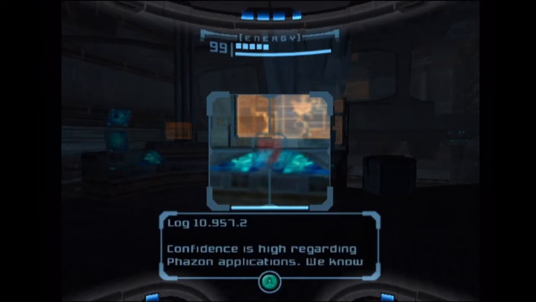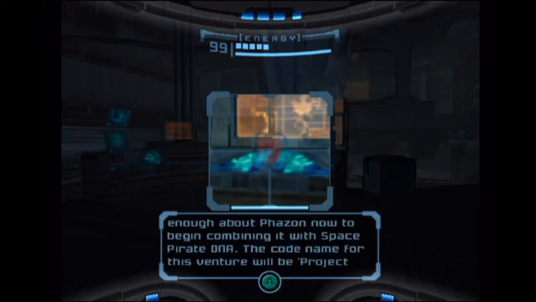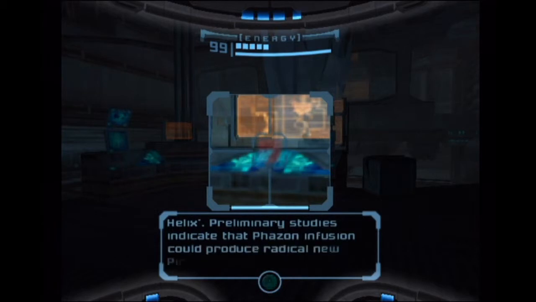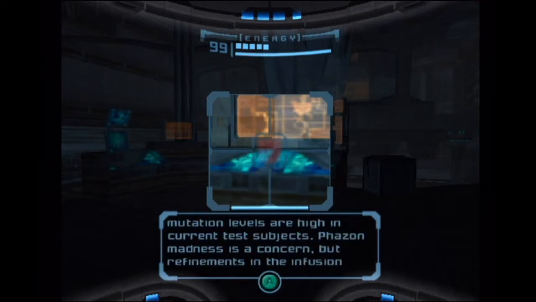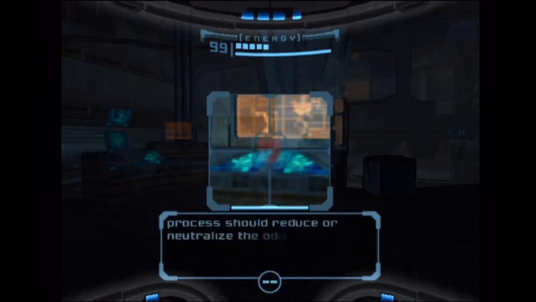Log 10-957-2. Confidence is high regarding Phazon applications. We know enough about Phazon now to begin combining it with space pirate DNA. The code name for this venture will be Project Helix. Preliminary studies indicate that Phazon infusion could produce radical new pirate genomes. Benevolent mutation levels are high in current test subjects. Phazon madness is a concern, but refinements in the infusion process should reduce or neutralize the odds of mental degeneration.